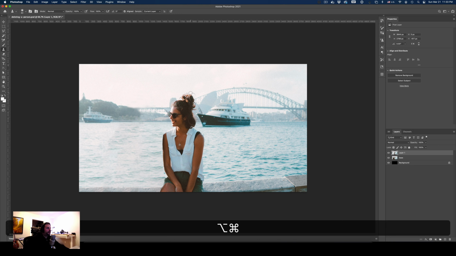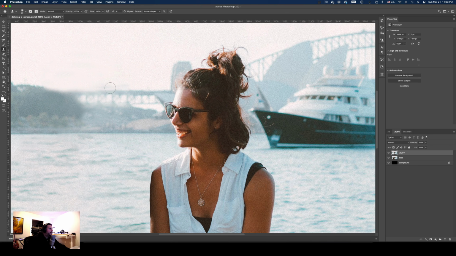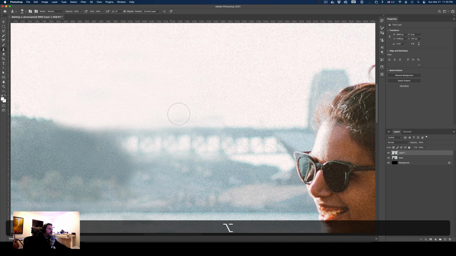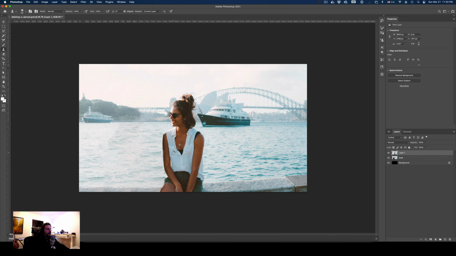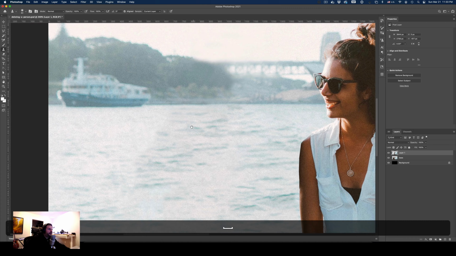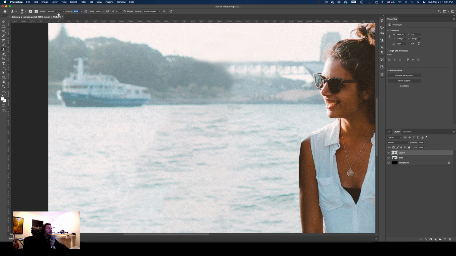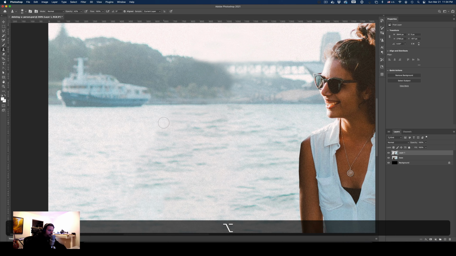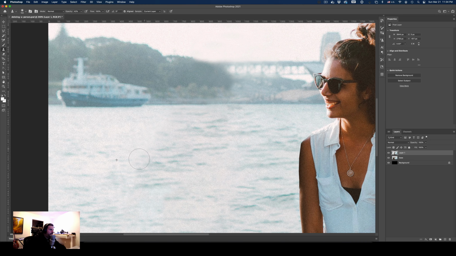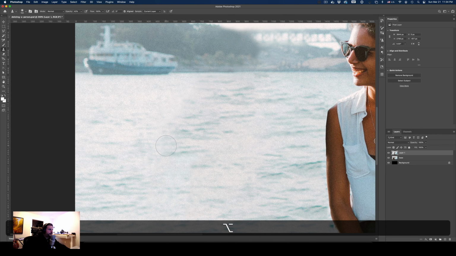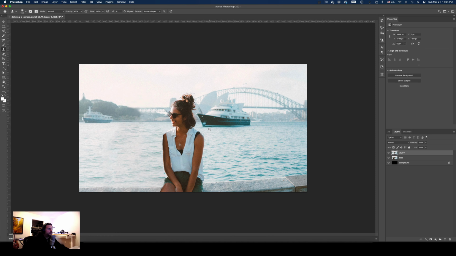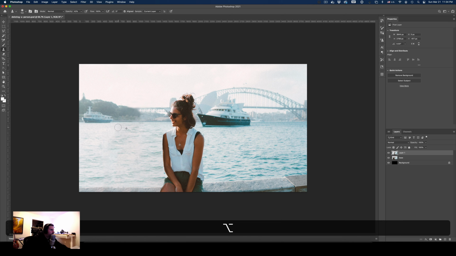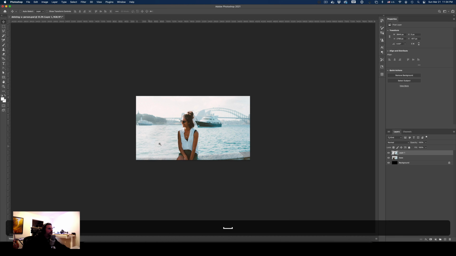All right, let's take a look. It's looking good. Let's go ahead and clean up a little bit of the blue hues here in the sky. All right, that looks pretty good. I would say there's a little bit of shadow here where it didn't do a good job. So let's go ahead and reduce our opacity and do the same, but with a little bit less opacity to hide the transition there. All right, that's looking pretty good.